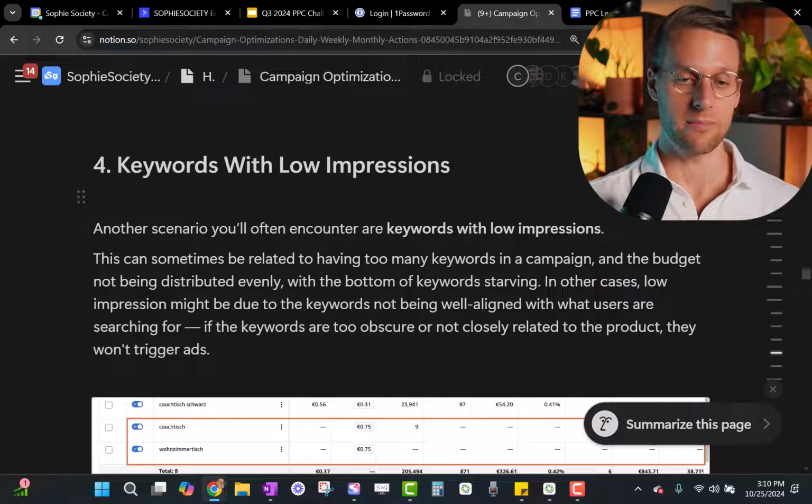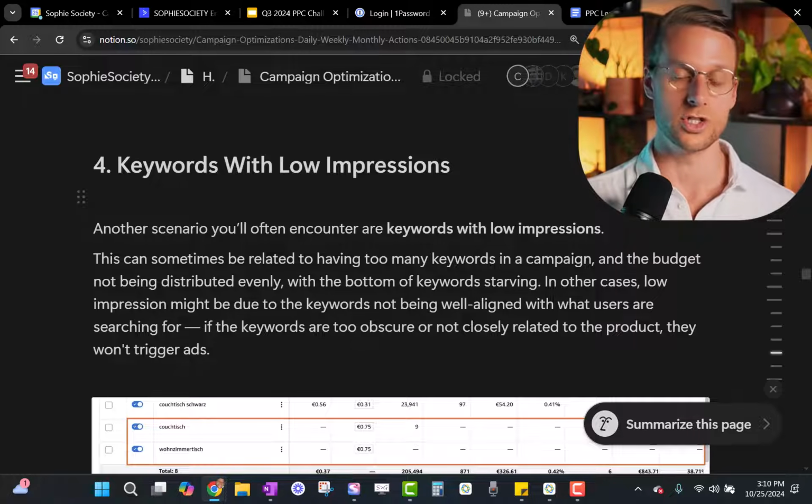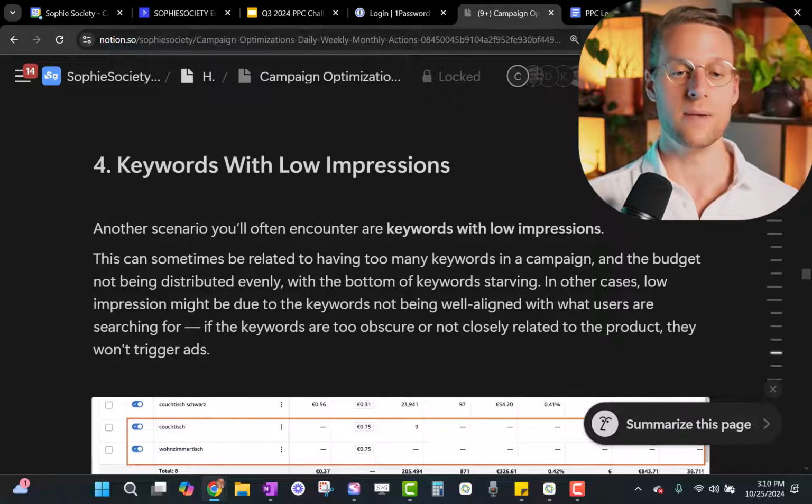So if you're not getting impressions or you have really low impressions, it could just be that Amazon has just decided that your ad is not relevant enough yet. There are some times where you could up the bid as much as you want and Amazon just won't show you. But the first thing to try is upping the bid.